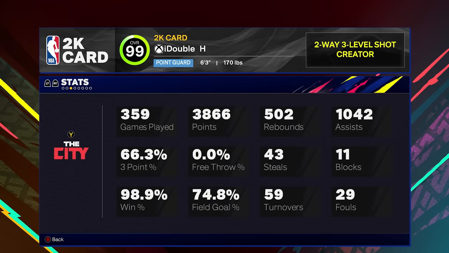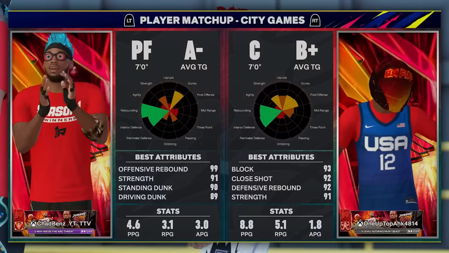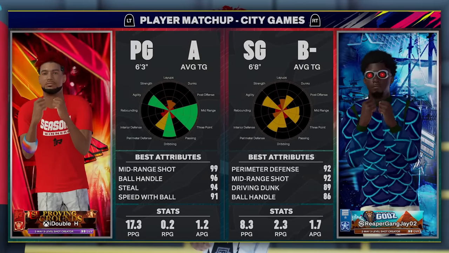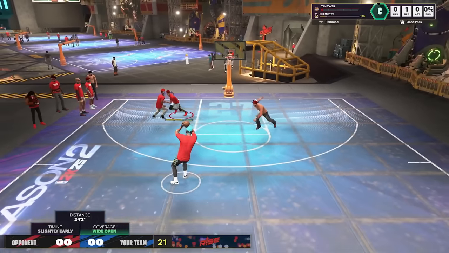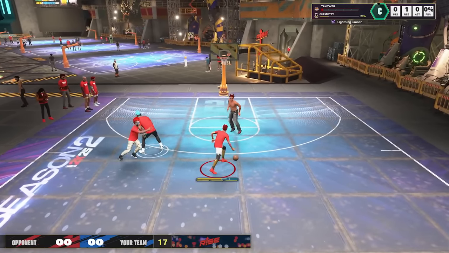Build's looking crazy. The win percent reset this season, so I have a 99 win percent right now on this build. And you can see when I load them into a game, it shows 99 midi, 96 ball handle, 94 steal. It's actually insane, right? So let's get into some gameplay of me using this 6'3 build with the cap breakers.